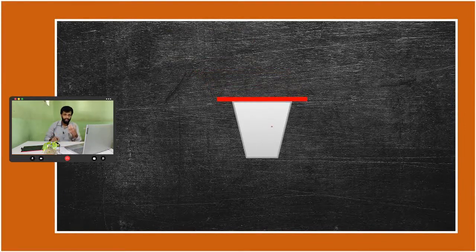Here there is one cup, or you can say glass. On that we keep a cardboard, and on that we keep one coin. Now these objects are there. Is there any external force? No. So what is our understanding? Objects will move only when we apply external force, correct? Force can change the shape, the direction, and the speed of an object. So here no forces are applied.